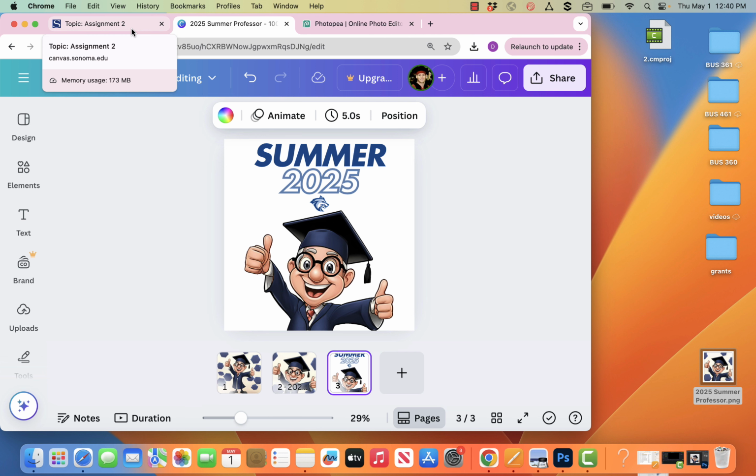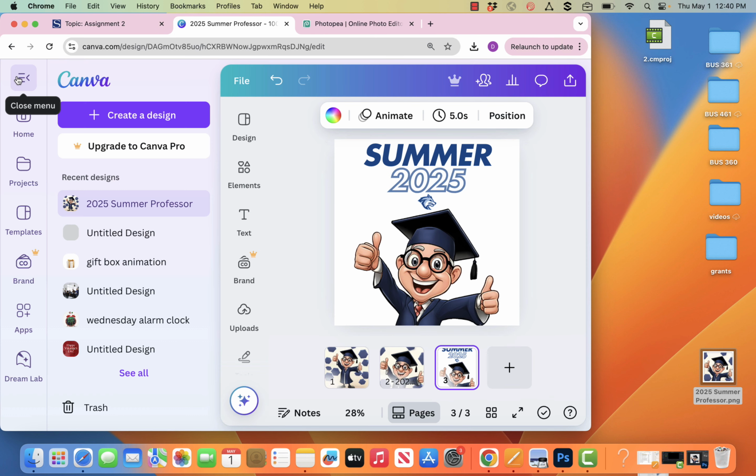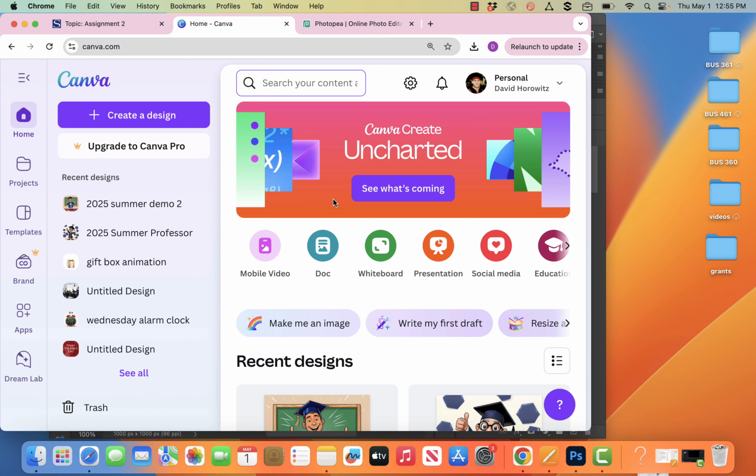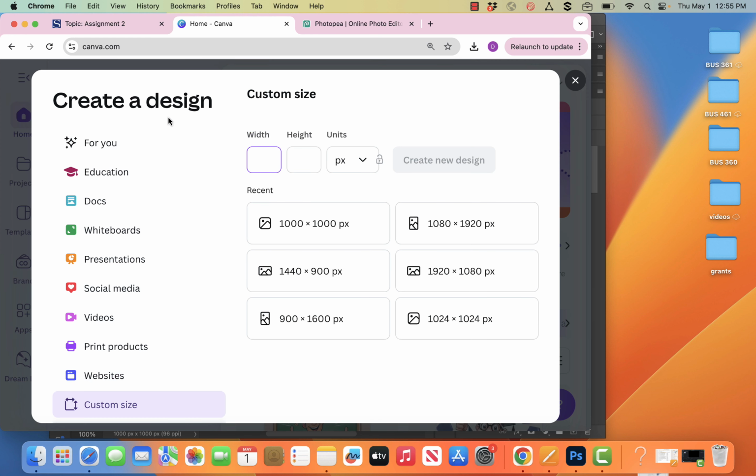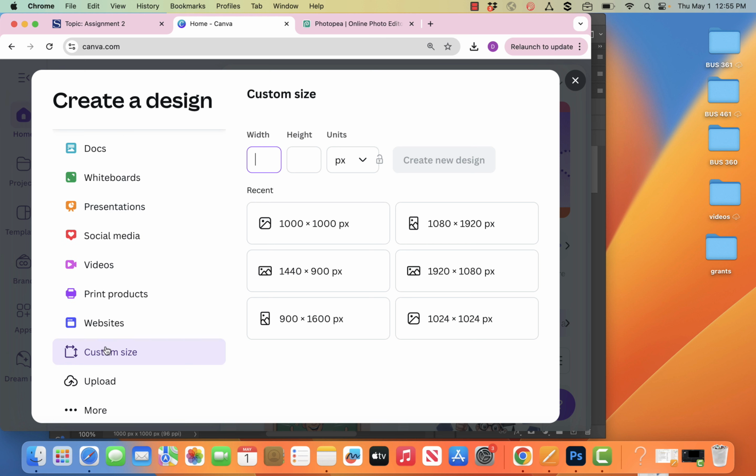So let's do this. I'm going to get my Canva open to the home page, main menu. When you come in, it tries to get you into presentations, docs, mobile videos. I'm just going to go create new design here, and at the very bottom, there's this custom size. Make sure you don't choose presentation, because then it goes into a special kind of document, and doc is also a special kind of document. So we just want probably either a print or a web document, but custom size, 1,000 by 1,000 image.